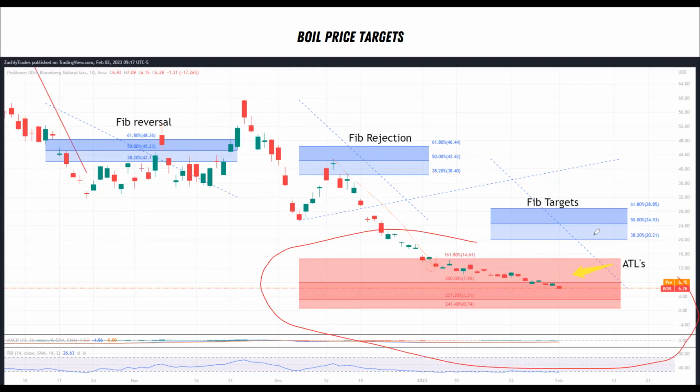I've got some bearish price targets right here on Boyle. Now, Boyle is already at all-time lows. If you take a look at UNG, the all-time low was 822. Boyle is already at all-time lows. So I've used the fibs here to give us some price targets to the downside. We had a big support level at 795 that we really consolidated around, but most recently we flipped it to resistance and rejected it twice, 2 days in a row. So below there, we could be heading down to 321 on Boyle.